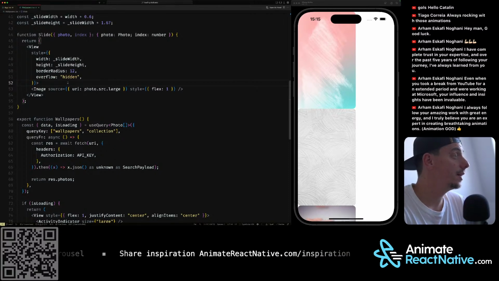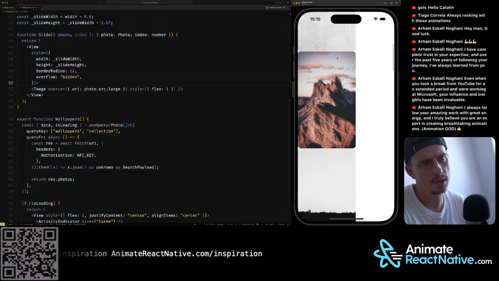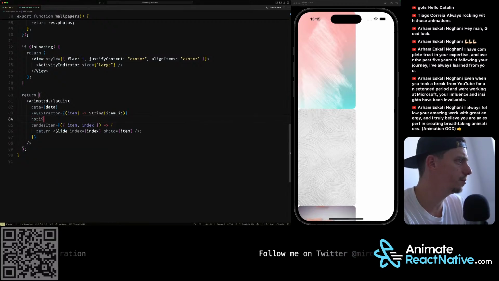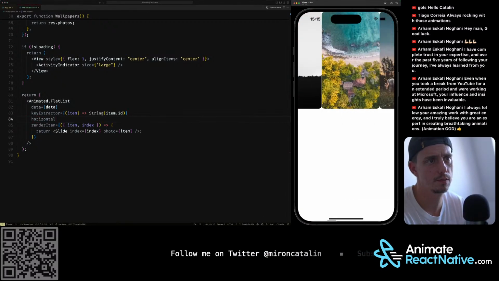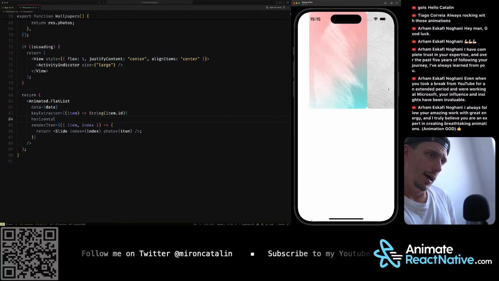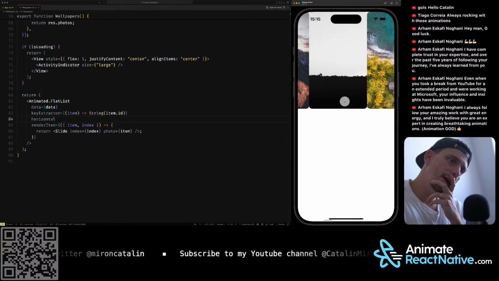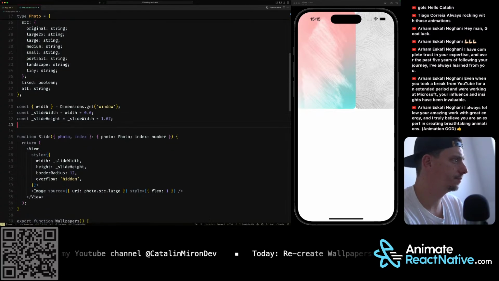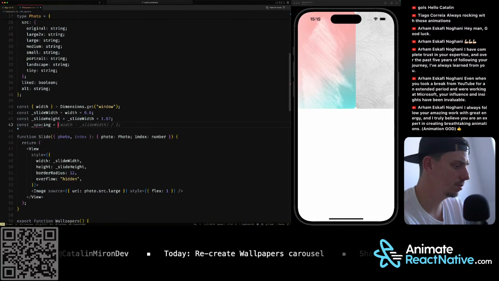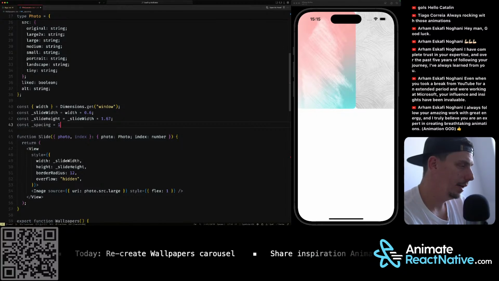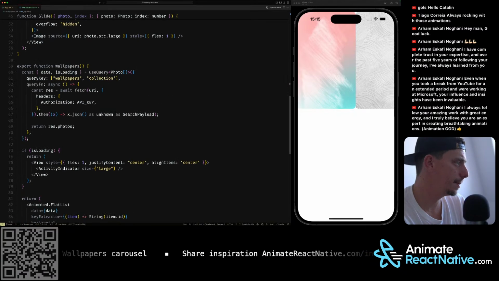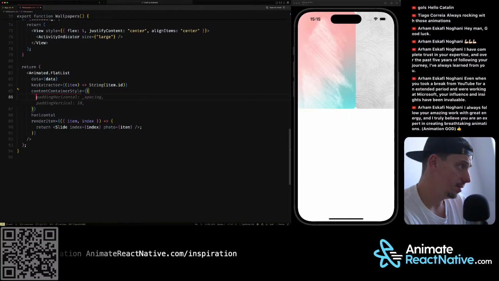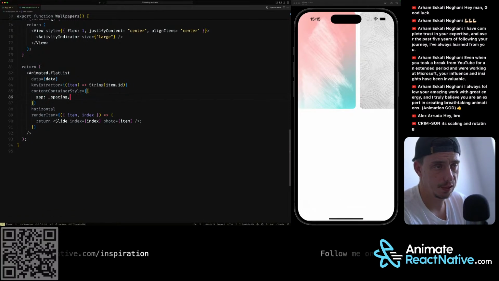I think I'm pretty happy with this guy here. What else? So let's do the horizontal stuff. So this is going to be horizontal. Okay. And I would like to create some space between the items, right? So let's create that spacing. Spacing is going to be, let's say, 18. Okay. And I'm gonna add here a content container style. It's gap, it's spacing. Okay.